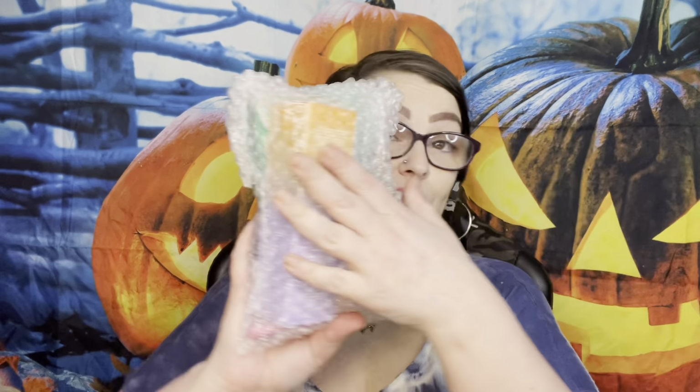So first thing is this. This is the Juvias Place, the Nubian Royal. I added something on to get free shipping, so I added on this. We'll look at that first. But before we do any swatches or open anything, let's see what's in this box. That is everything. It all came in one bag.